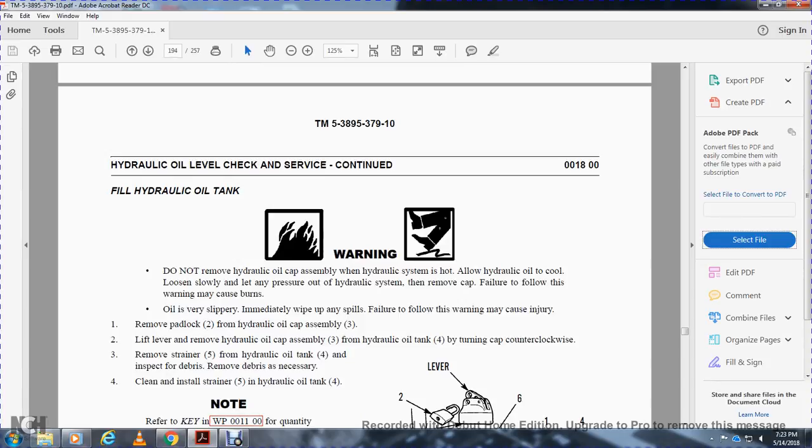Remove padlock 2 from the hydraulic oil cap assembly 3. Lift the lever. Remove the hydraulic oil cap 3 from the hydraulic oil tank 4. Turn the cap counterclockwise. Remove the strainer 5 from the hydraulic oil tank 4 and inspect for debris. Remove the debris if necessary. Clean and install the strainer 5 in the hydraulic oil tank 4.